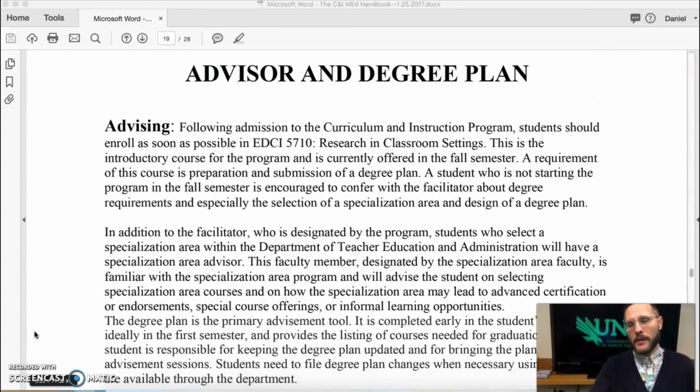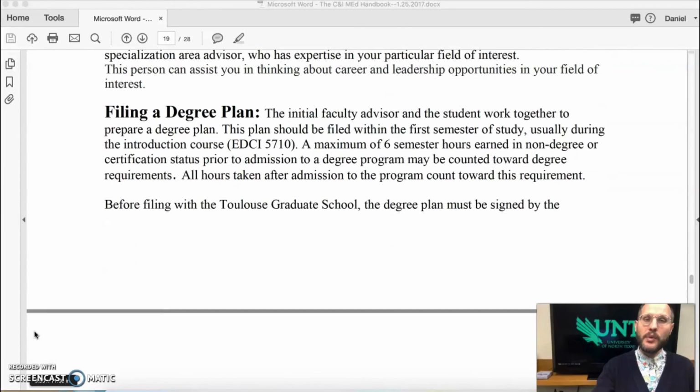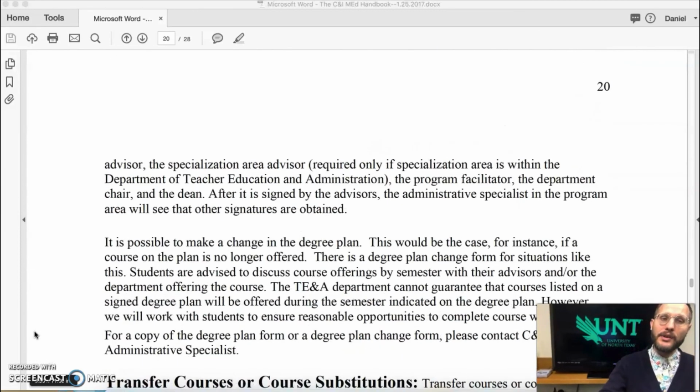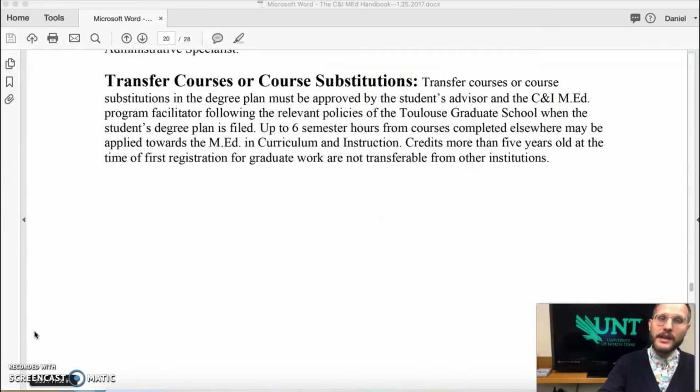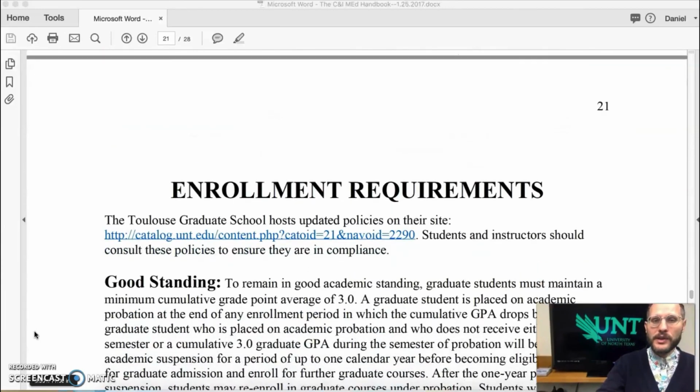The last thing I just want to talk about is I showed you the specialization advisors. Your advisors are going to be really important in working with you to get updated degree plans to Charla Baker. Charla is the one who you'll submit them to, and anytime you change courses or update it, you need to do that. That needs to be done as early as possible, right when you start your program. And then similarly, when you're looking to graduate, your semester of graduation, you have paperwork to submit then too. So that information is in here, and so it's important early on to plan out your entire program with your advisor and make sure you understand what courses work and what ones don't.